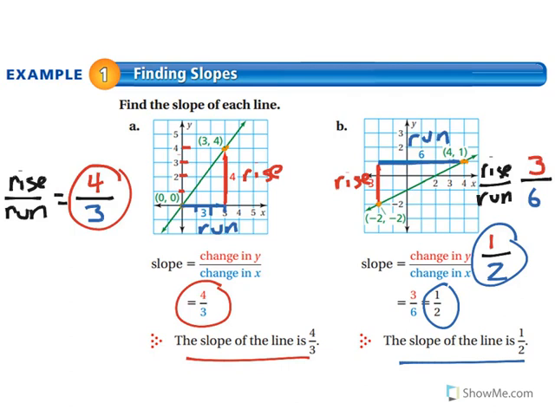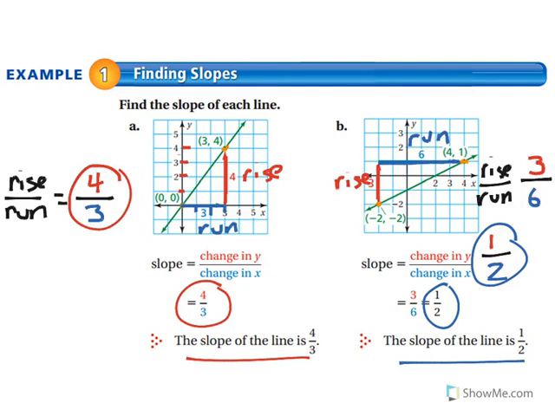Hopefully you notice that A's line is more steep. Well, I want you to look at the slope, or the fraction. We have 4/3, and compare it to 1/2. Which is a bigger number, 4/3 or 1/2? It's 4/3. So we can then make that correlation that the bigger the value of the fraction, the steeper the slope. And we'll see that throughout our time looking at slopes and linear graphs.